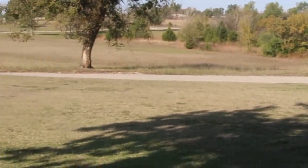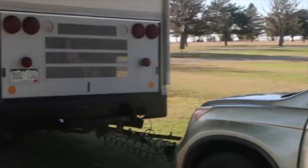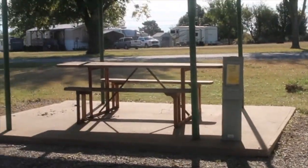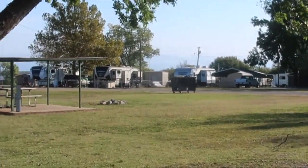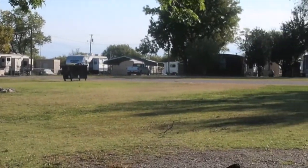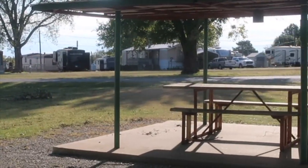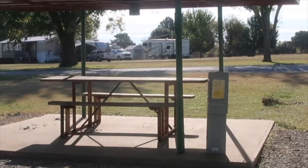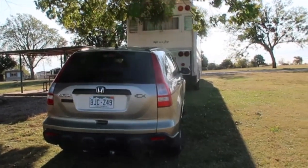This is in Oklahoma. It's actually at a Lawton, Oklahoma city park. And that lake is part of their water source. And then there are some people that live here all the time. I think he said it costs them $250 a month to park there, and they have electricity and water and sewer. So that's nice.